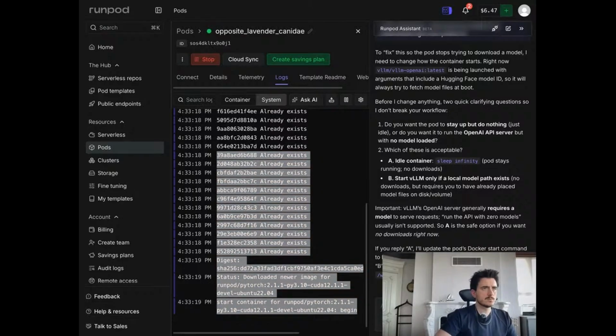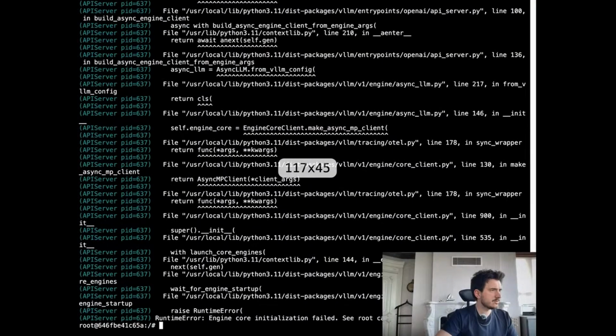So I'm just gonna do what AI says me to do. Check CUDA driver like this. Wait, why this doesn't work?